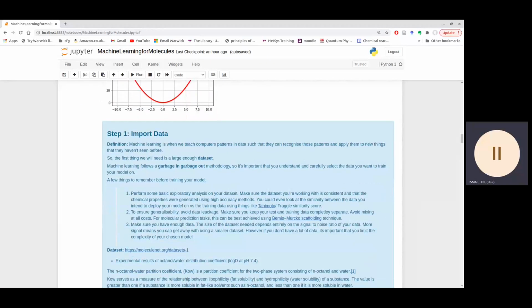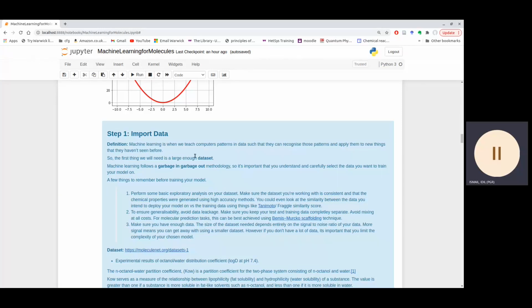Okay, right. So the first step that we'll probably want to look at is importing data. So now we've all caught up. We can start by discussing the first step in building a successful machine learning model, which is selecting a suitable data set for training your model, which is generalizable enough to apply to the quantity that you're trying to predict. And that's quite important. So the first thing that you need is a large enough data set to work with.